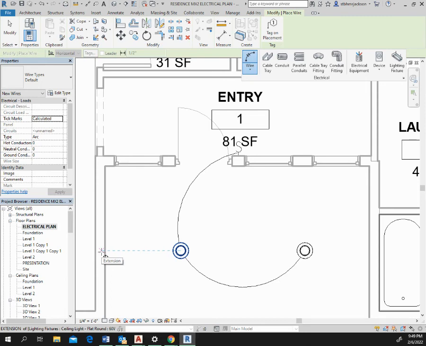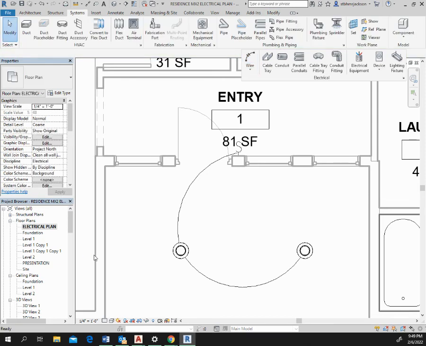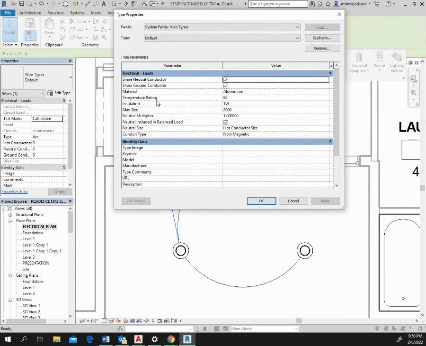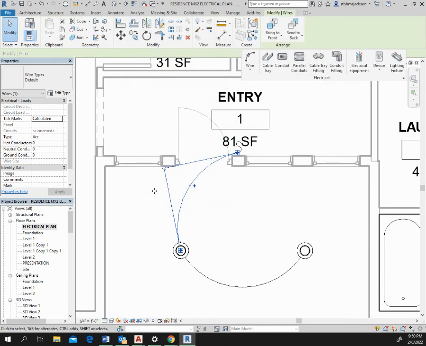All right, so we can technically change the wiring to hidden or dash lines, and we can do that with edit type. But I'm not sure if it'd be worth going through that amount of trouble because it doesn't seem like it's going to be a simple task to do. Yeah, it doesn't really seem like it's going to be that easy of a task to do. So we're just going to leave it as a solid. If I see an easier way of doing it, then I'll do it that way.